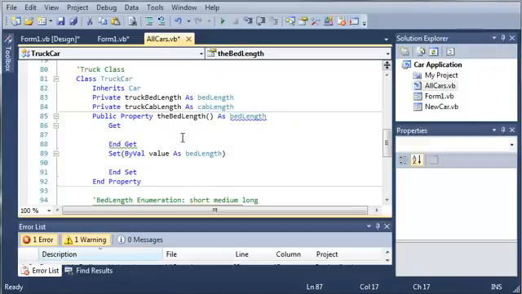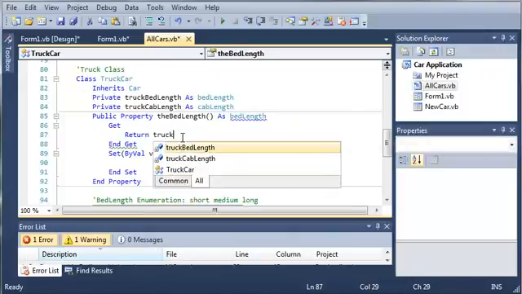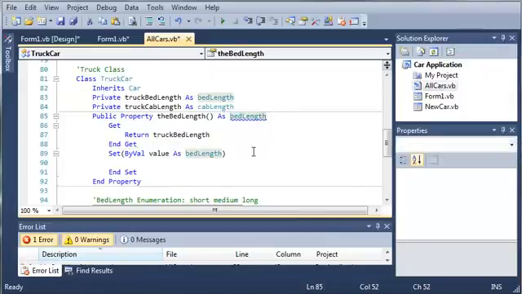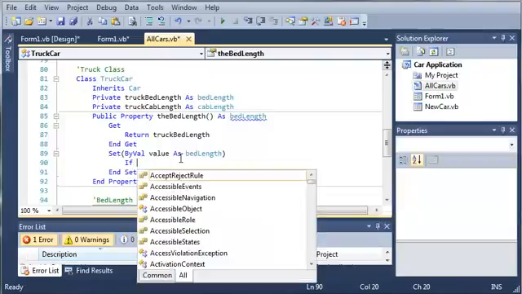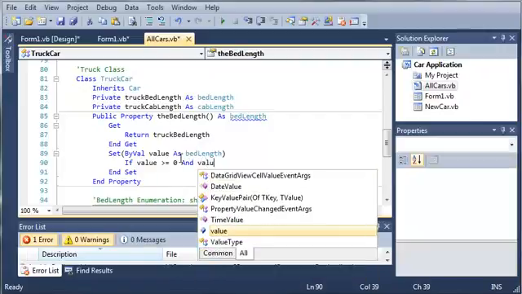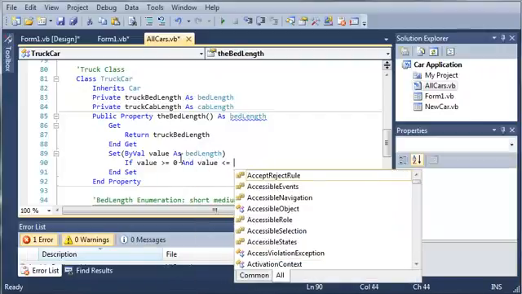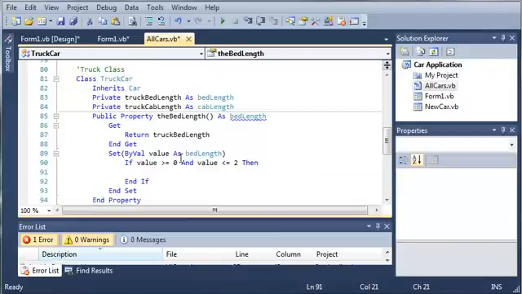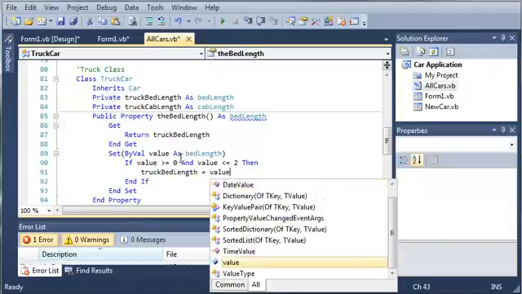We need to go ahead and return truck bed length. So whenever they access this property, it's going to give them back the bed length. So what are we going to do to set it? We're going to type if value is greater than or equal to 0 and value is less than or equal to 2, then go ahead and set the bed length to that. So we'll type truck bed length equals value.